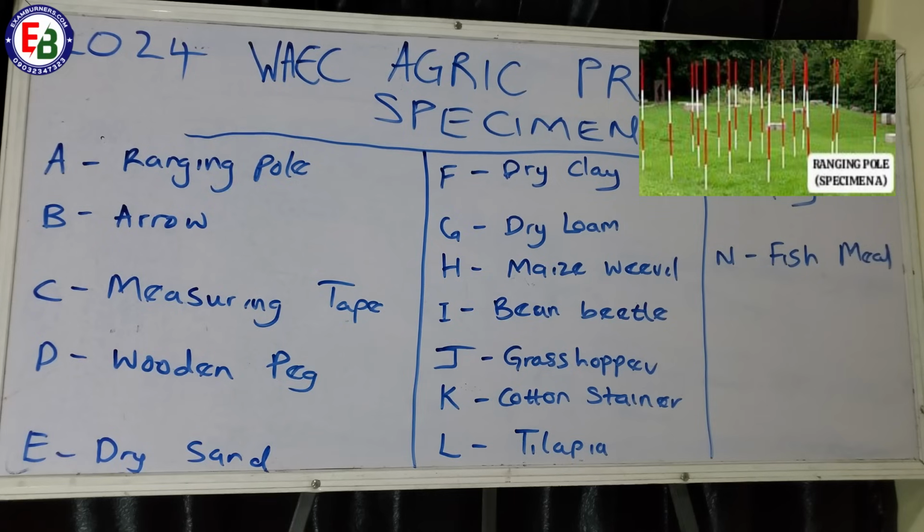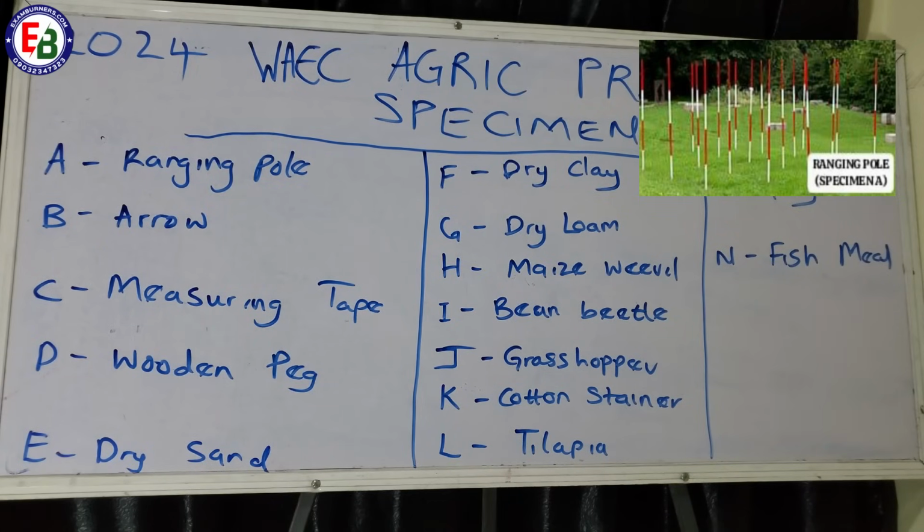If you are told to give a detailed description of specimen A, your answer should be: specimen A is a surveying tool that is straight, round, it is a round rod or pole, and it has a pointed metal tip. It is painted in alternating bands of color such as red and white. It is usually about 6 meters long. So you'll be told to give a detailed description of your specimen, and what I've said is what you should do. If you are watching this video, you can get your jotter and your pen so that you can be jotting down vital points. It is very important.